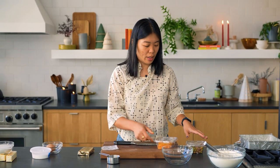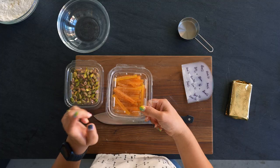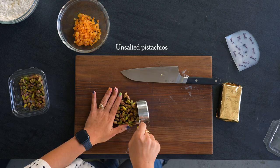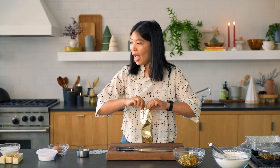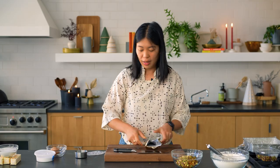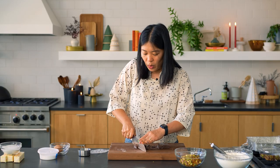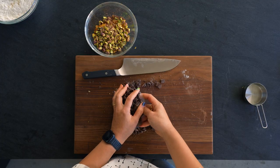The next thing we're going to do is prepare the candied orange peel, the pistachios, and chocolate. The candied orange peel is not something you can easily find in the grocery store, but you can find it online — search for glazed orange peel. I really recommend that you use bittersweet chocolate for this recipe. The bittersweetness is a great balance with the sweetness of the candied orange peel. This is a coarse chop, but you don't have to be afraid if you end up chopping it finer or using chocolate chips — that's totally fine, whatever works for you.